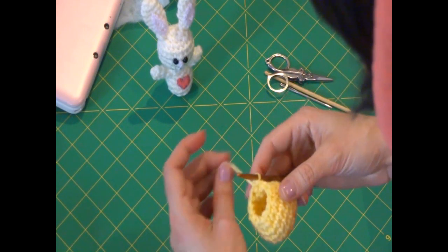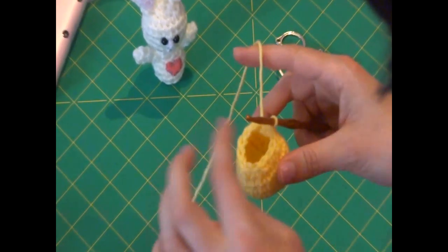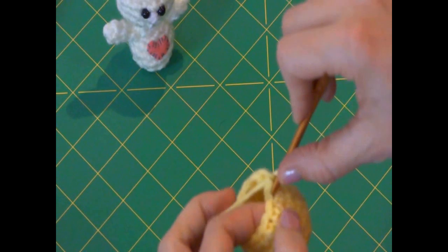We're going to decrease one more row. So this is row 8. For row 8, we're going to single crochet 2 together all the way around. That'll bring us to a total of 6 stitches.